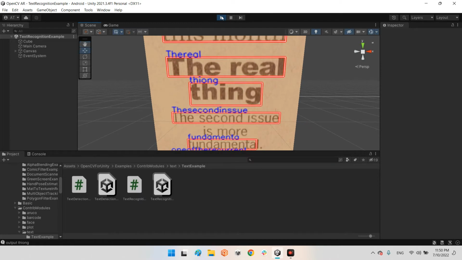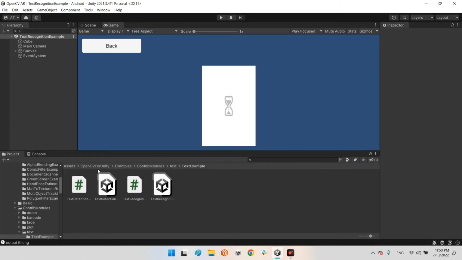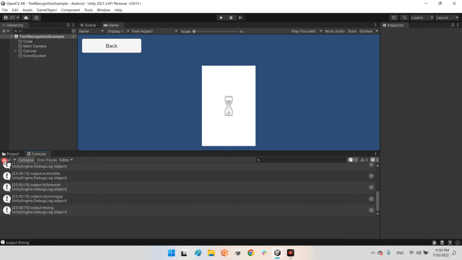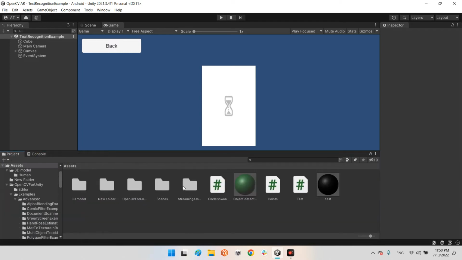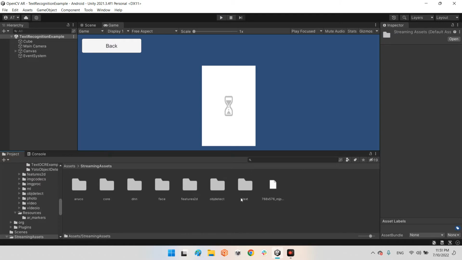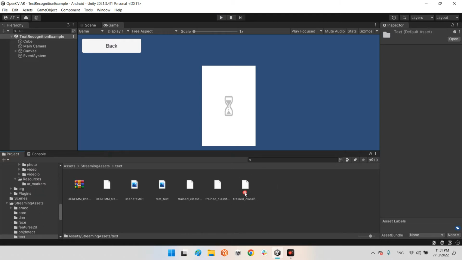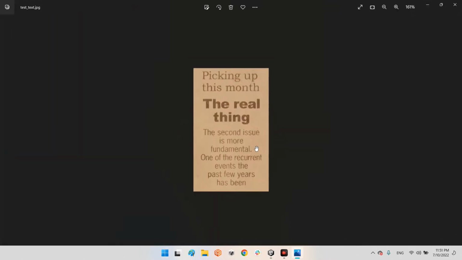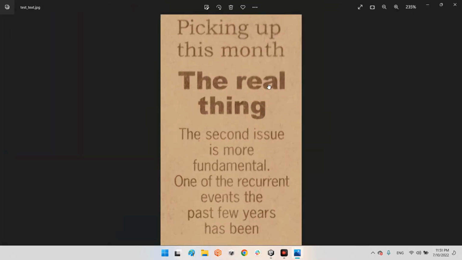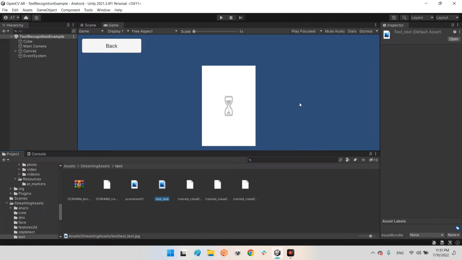If we want to see where this image is, we can go to streaming assets and the folder of text, and here we have the text. Okay.